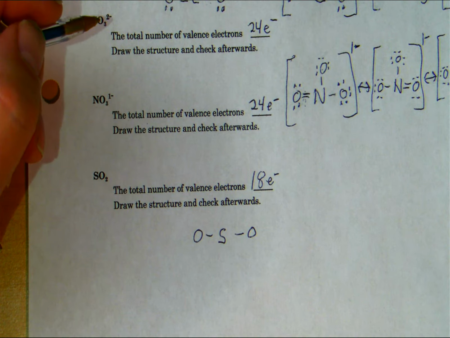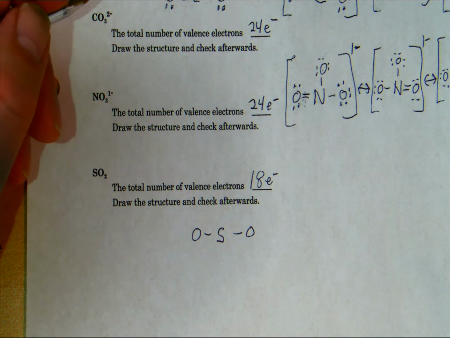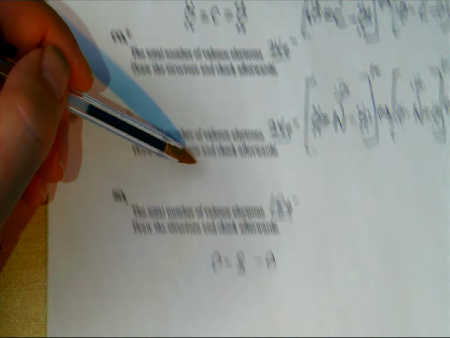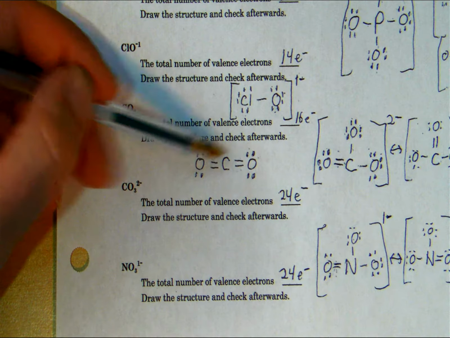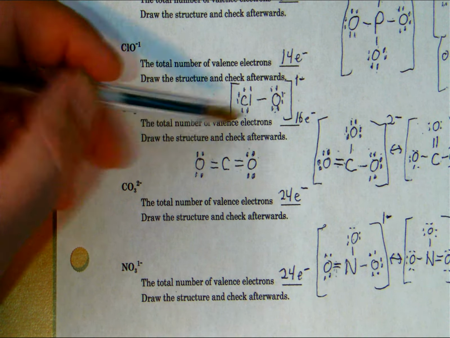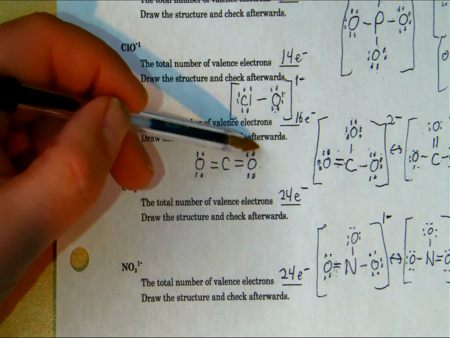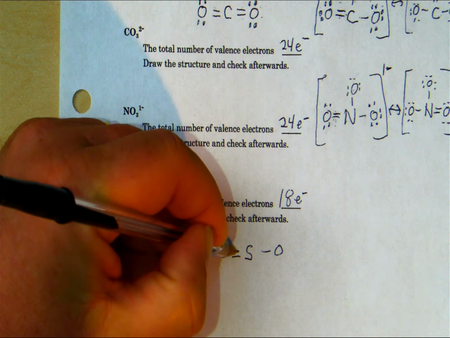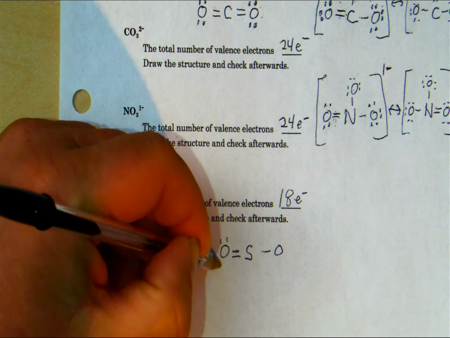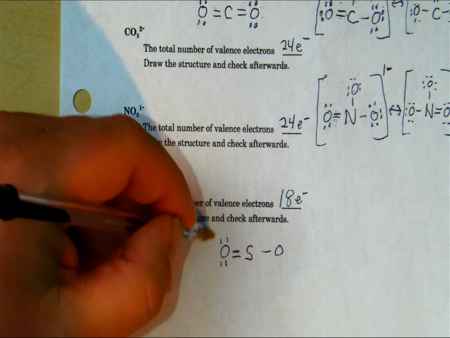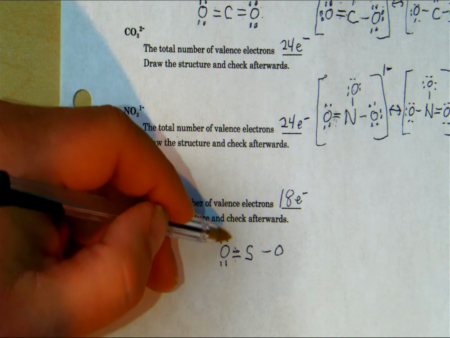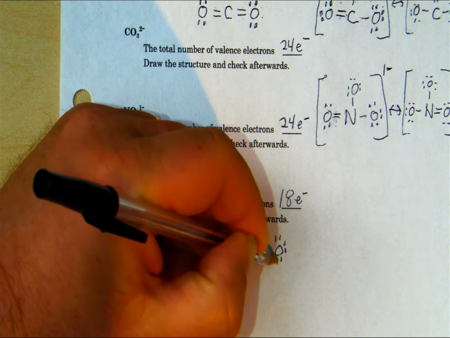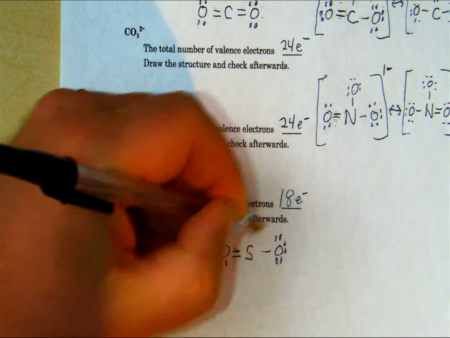Well, so now I have 2 more electrons to take care of than I do with carbon dioxide. So I can't just put 2 additional dots on my SO2 and leave it as double bonds. What I can do is put one of these as a double bond and put 4 electrons on this left oxygen, so it has 8. 2, 4, 6, 8. For the oxygen on the right, add 6 electrons, and it has its 8.